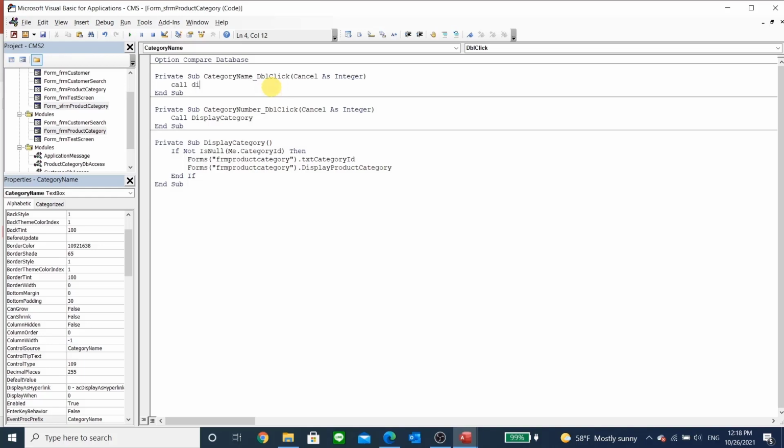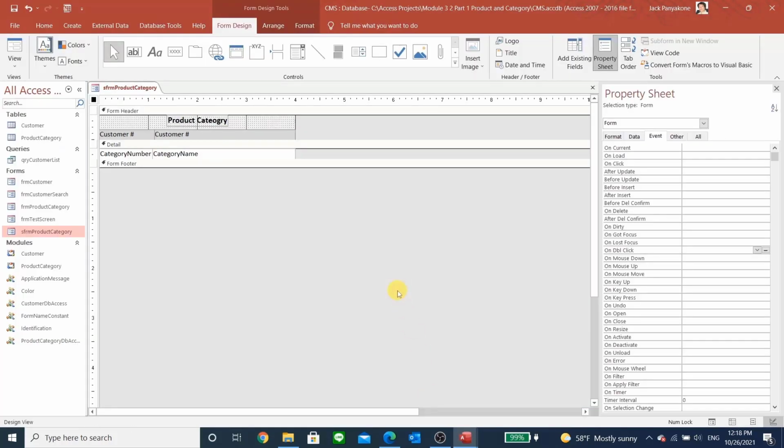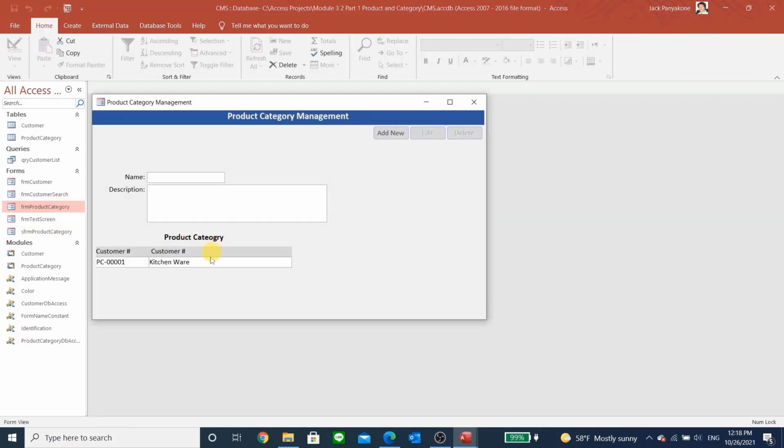So we just use this function to display stuff, and all we have to do is a caller. Here's a caller. Control S, and that should be simple enough. And let's get out from there. Let's look at this guy again.